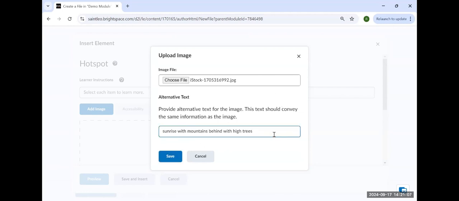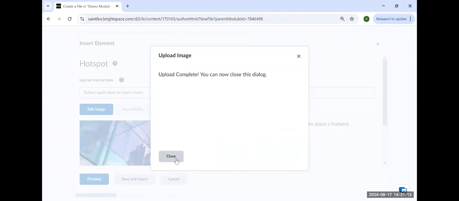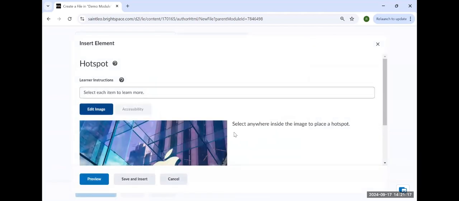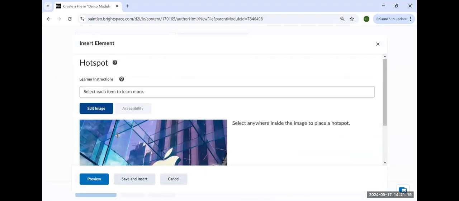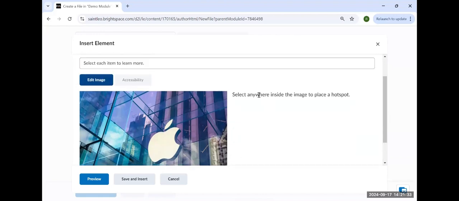Okay. Make sure you click out of that so you can see the save option. All right, so now I have an image in here. I have this Apple image with a building behind it, slightly different from the alt text, but I was just playing around with how descriptive to be.